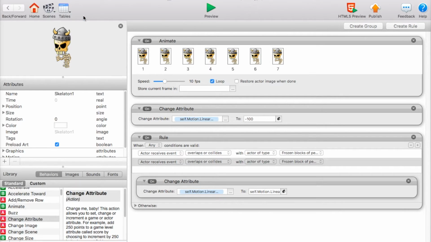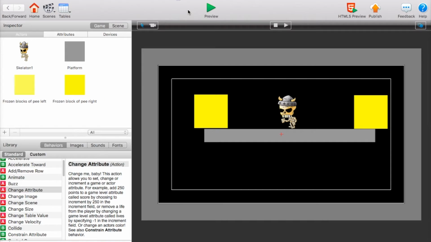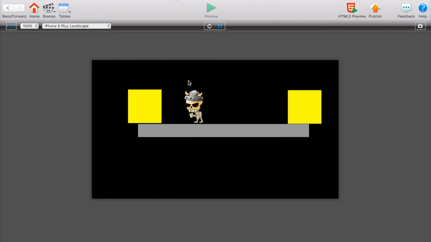So this should work. He's going to start moving, and when he gets to this block, he should change speed or direction. Now, it's working as it should.